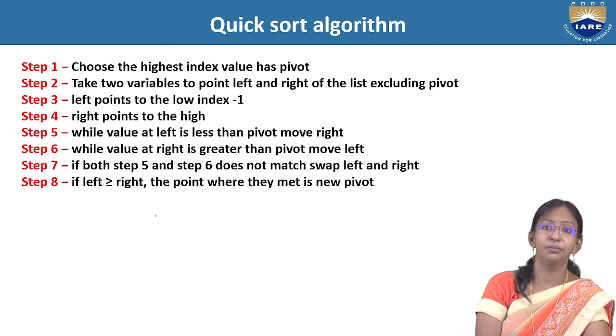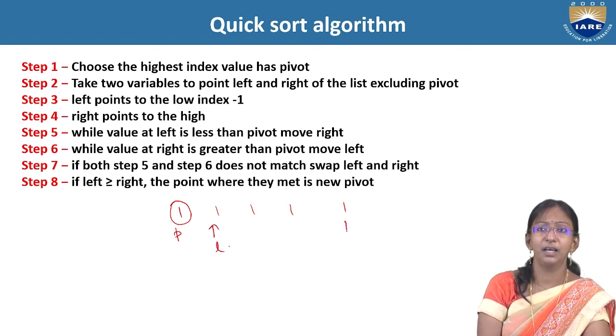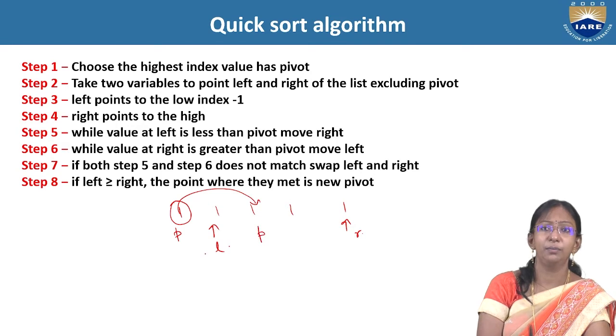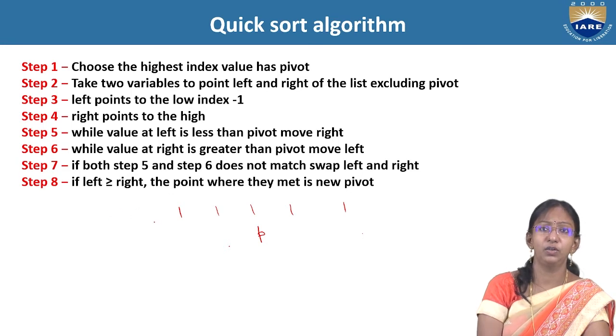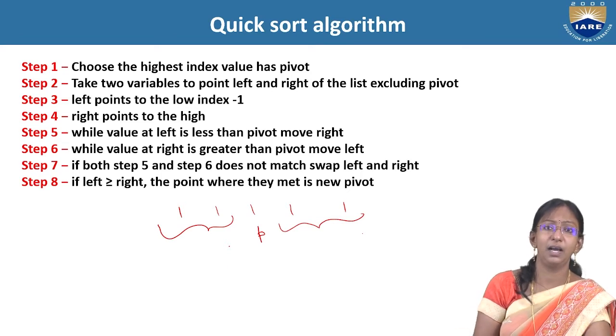For example, there is a list of a few elements. You start with the first element as the pivot element, the second element as left, and the last element as right. By the end of the first iteration, the pivot element will find its right position. Thereby, the list will be divided into two halves. As the pivot got its right place, the list is divided into a left side and a right side. Repeat the same process for the left side and the right side.